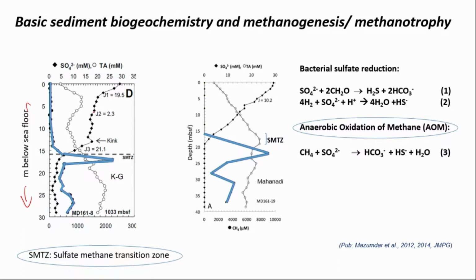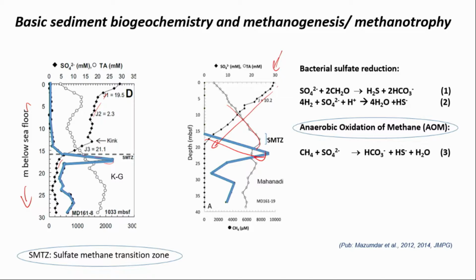The sulfate ion concentration in the sediment fluid is decreasing, whereas we can see an increase in the methane concentration. There is also an increase in the alkalinity concentration in the sediment. You can see the same thing happening here also. All these analyses are carried out in the sediment cores which are collected from the seabed. Here also you can see that the sulfate concentration is decreasing, methane concentration is increasing, alkalinity is increasing.